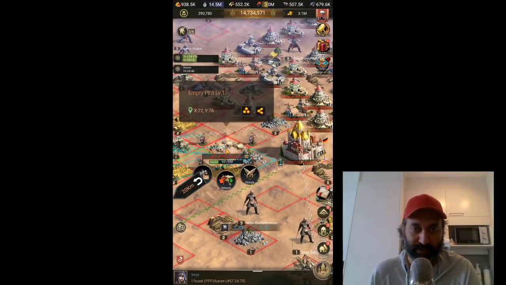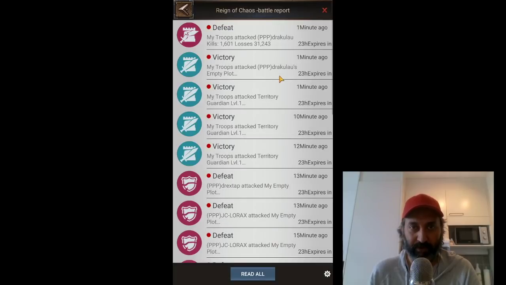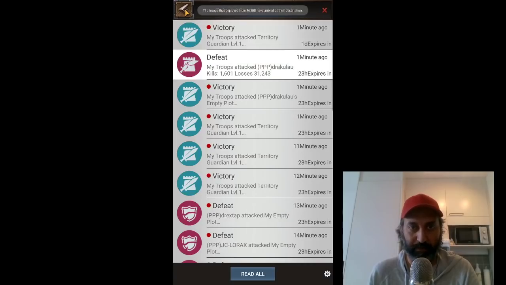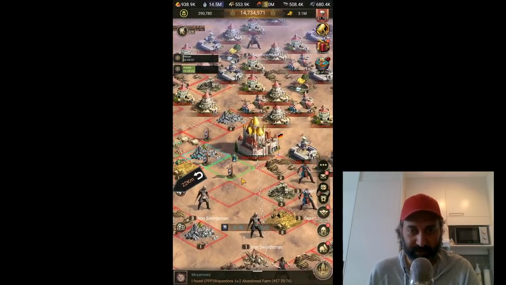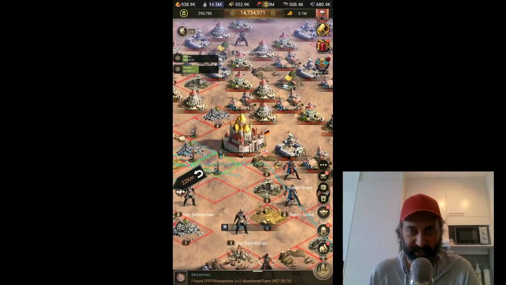No. Ow. So that was a defeat. Who did they put there? What would it be? Reign of Chaos Battle Report. PvP Dracula. I lost 30,000, eh? Wow. Okay. That's fine. I expected to lose a lot. Okay, so they've got two people. So there's two of ours hitting this one now, so that should take that tile.